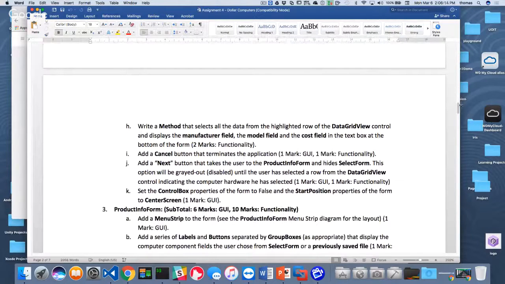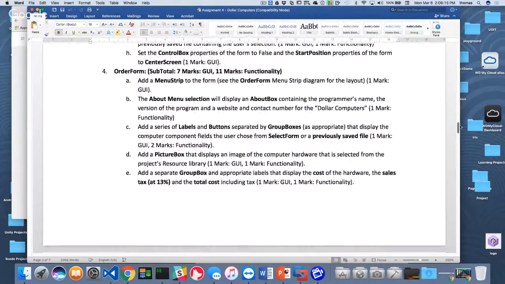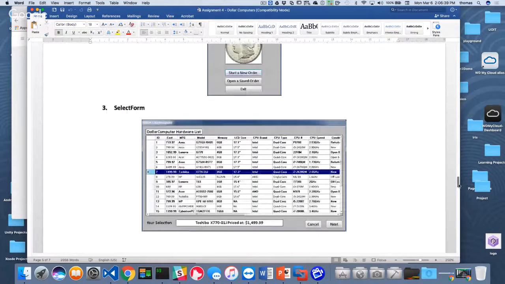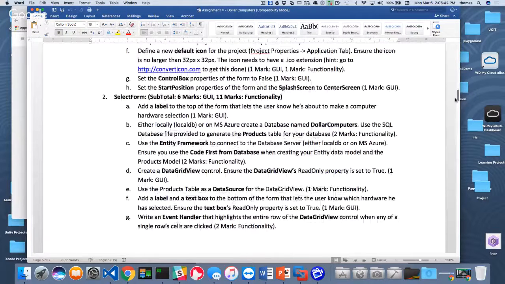What does this mean? Down here, Toshiba and some other things are listed. That comes right from this row. So somehow you've got to link the data, get an excerpt from the data, and populate it down here in that field to let the user know what they've selected. It's got to match, which is one of the big issues. I'll tell you, some people have issues with this. Again, it's not difficult. It's just you need to know how to do all this stuff.